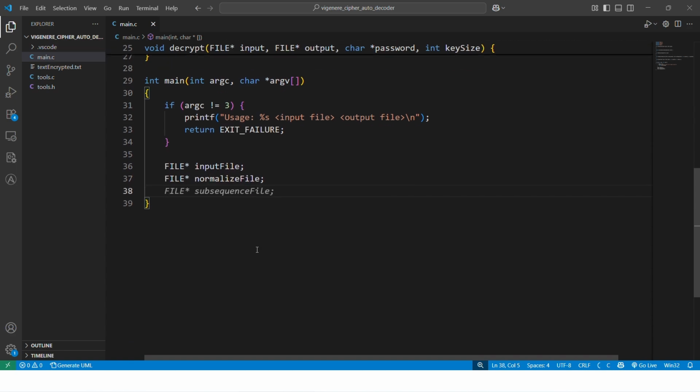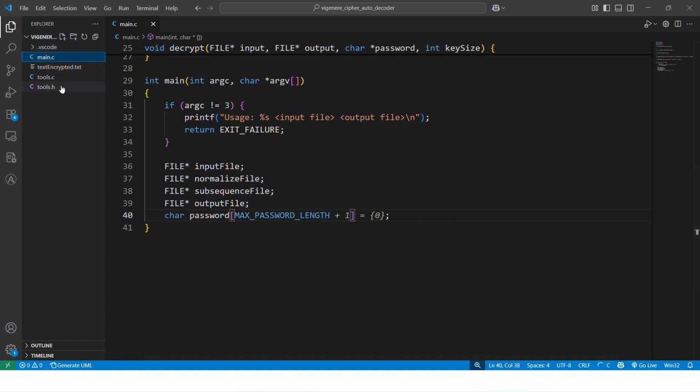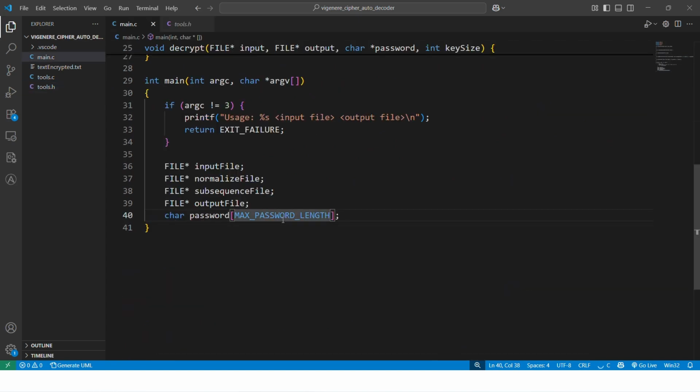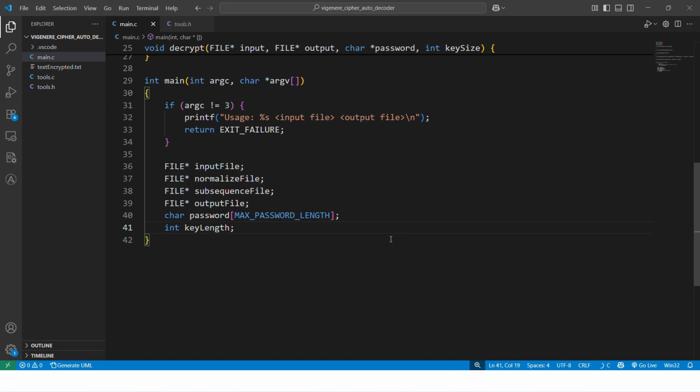We will need subsequence file, output file, an array to store the password, and 100 is the max password length that I defined here. And the end scale. So for this moment, this is all what we need.